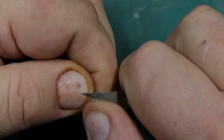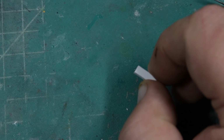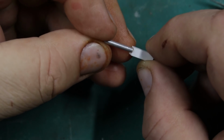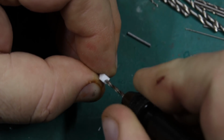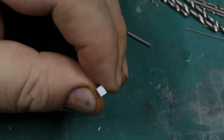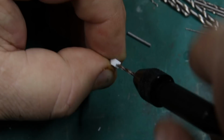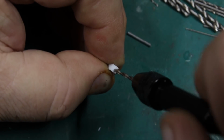So I told you all that I was going to make a gun mount. And if I'm going to make a gun mount, then I guess I'm going to need a gun. So I'm just using some axle sleeving and a little bit of that styrene in my drill. And I'm going to try to approximate an old M50. Whether I succeed or not, I guess, is an entirely different matter.